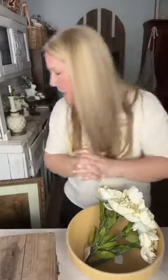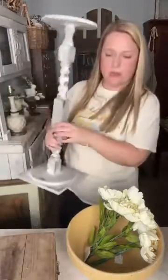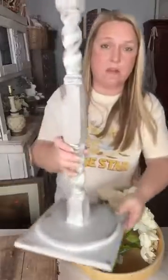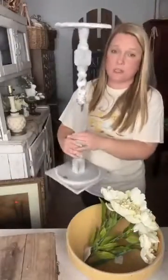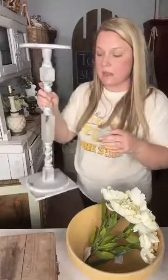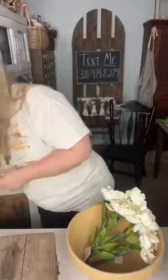Do y'all happen to remember, in the same reel where I showed I was going shopping, the before of this plant stand was just regular wood. And I gave it a really cool finish. This was a private tutorial inside my membership group. The reason I'm showing it to you is because it's one of the many things we do. We go over layered paint finishes and different ways to give things different finishes, if you don't want to leave them the way you find them out and about.